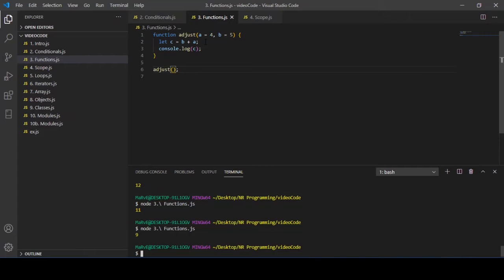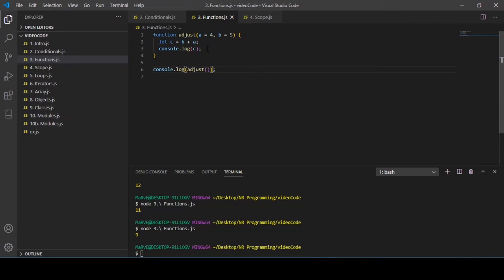Next thing we want to take a look at is the return keyword. Right now we're just logging everything directly from our function. Let's say we didn't want to do that. Let's say we wanted to do a console.log of adjust, so we get a value from our function and then log it later on.